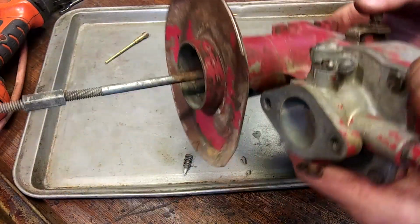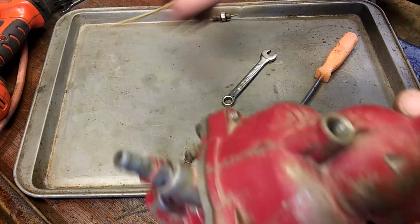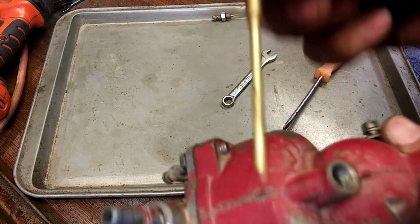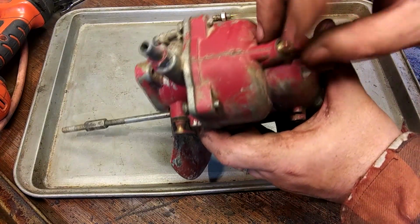Alright, back to the carburetor. Okay, now you got to get the top on in these downdrafts before you put this gasoline straw sucker tubey thing on. So that goes in now.